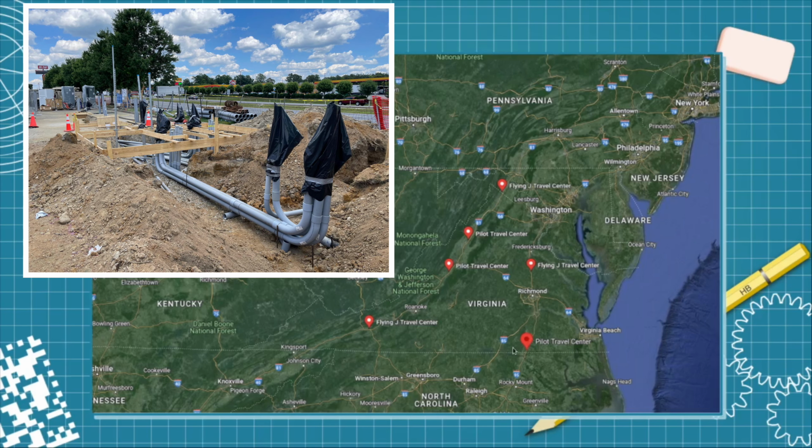For access, it scored very highly because of all the things that EVgo brings to the table, which includes the app, plug-in charge payment options, the point of sale options, and then what Pilot Flying J brings to the table, which is the amenities, the closeness to the interstate. There are standards with ADA compliance. At this particular location, there are no pull-through stalls, so they get a strike for that. However, the cable management on the Delta dispensers is effective, and it is sufficient for the size and popularity. Interstate 81 is pretty heavily traveled.